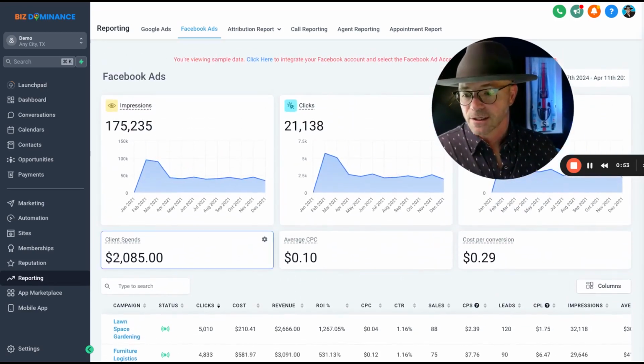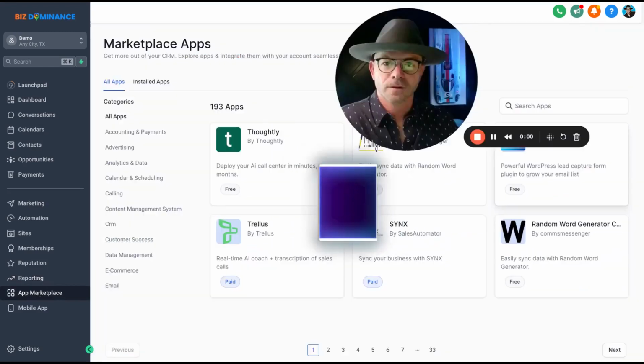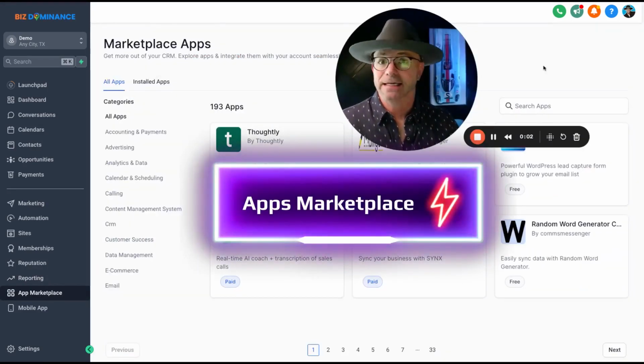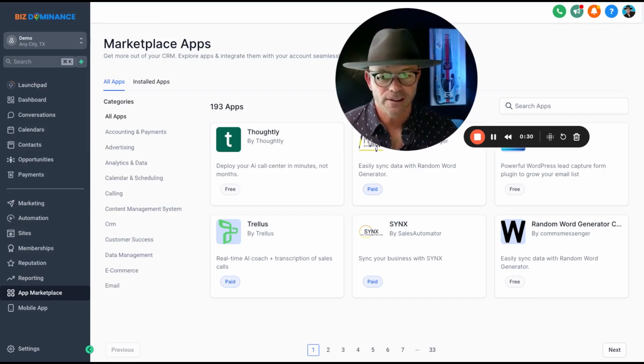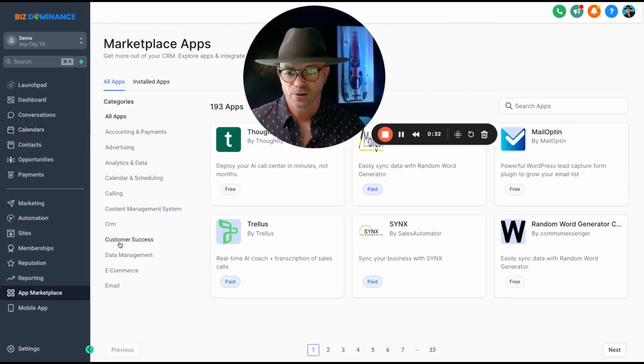So this is all fake data here, but as you can see, it's very powerful when it's connected to the proper channels. So let's go on to the apps marketplace. So the apps marketplace is just that. It is an apps marketplace. I'm not going to go down a rabbit hole here on this because essentially, if you are niche specific or you have a specific need that maybe HighLevel doesn't address, there might be a third-party app that's a built-in integration that would work for you and for your HighLevel account. I have to be honest with you, I don't use any of these because HighLevel itself is so powerful in terms of what it offers for our clients. But if you need, there are third-party apps that you can go through.